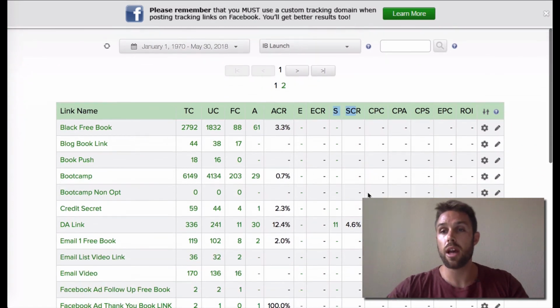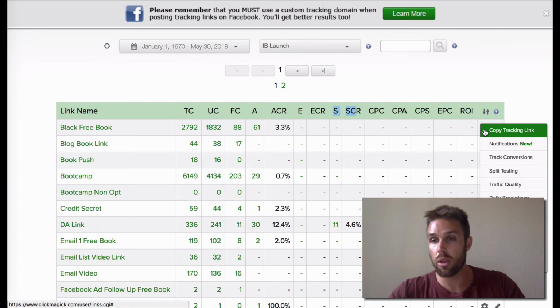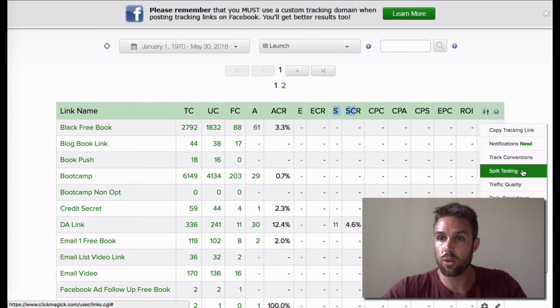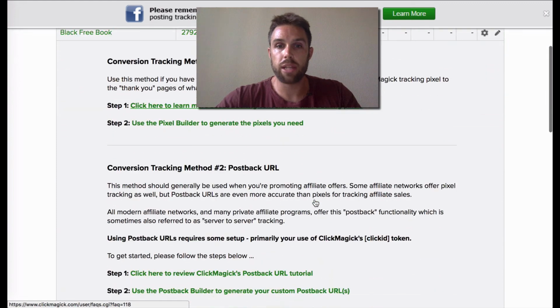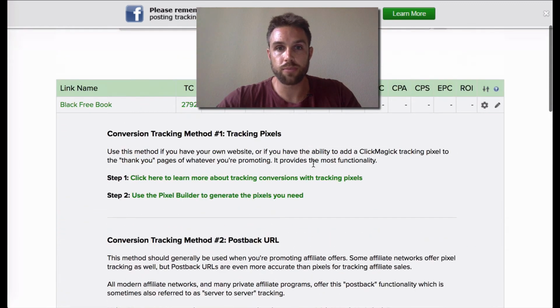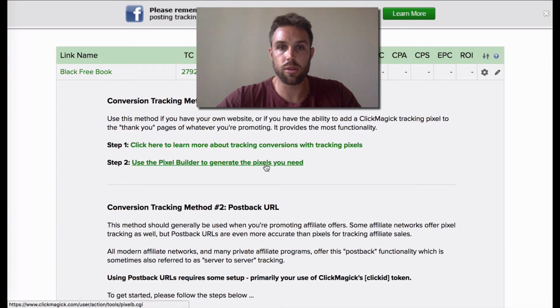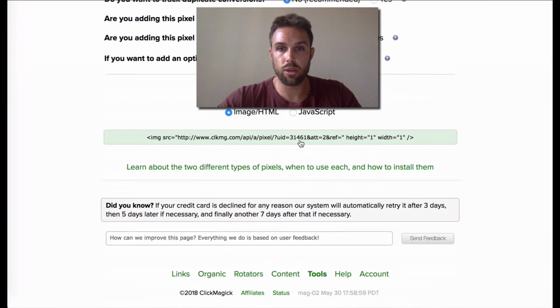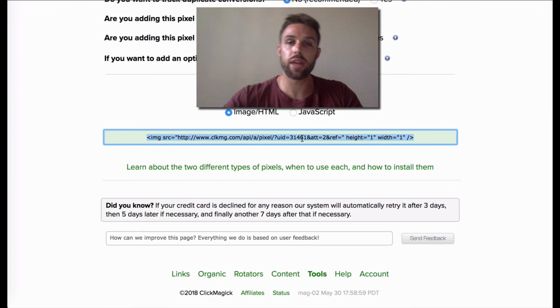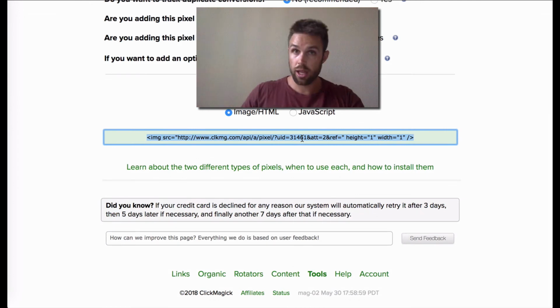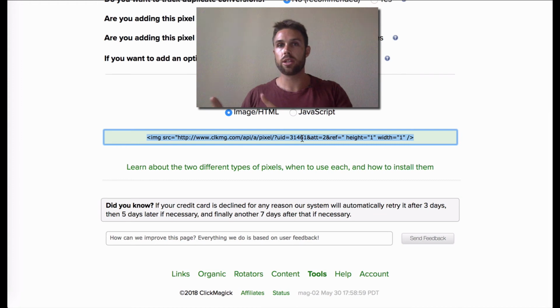It's just amazing. So let me show you a few other things real quick. Here you can track conversions. You use the pixel builder, and then you just grab this code and put it on your thank you page. Each time someone opts in, once they hit the thank you page, this pixel will fire and come back to Clickmagick and track it. And that's where it says this is your 36% opt-in rate or your 11% sales rate, stuff like that.